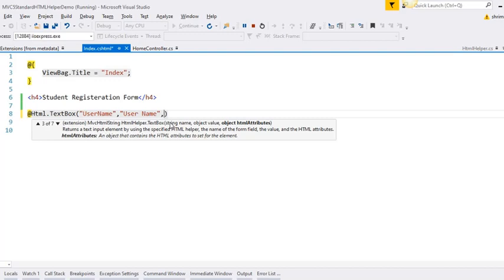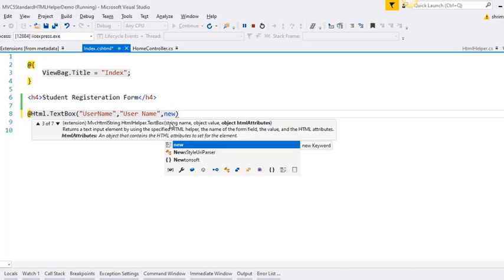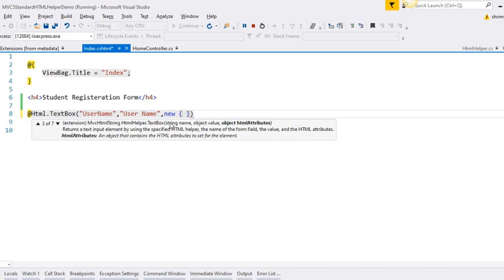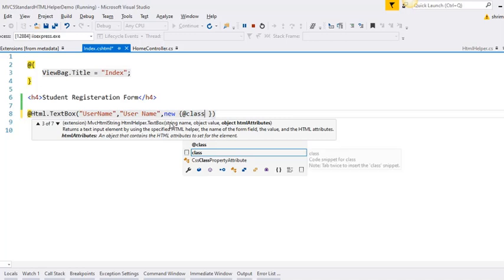If you want to apply HTML attributes to this, then we can use the HTML attribute parameter. To use it, we need to use the new keyword, new with curly brackets open and close, and we can apply any class.